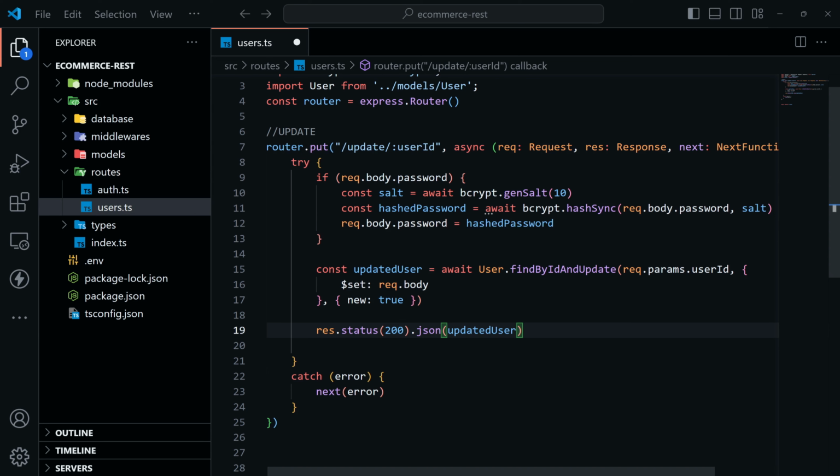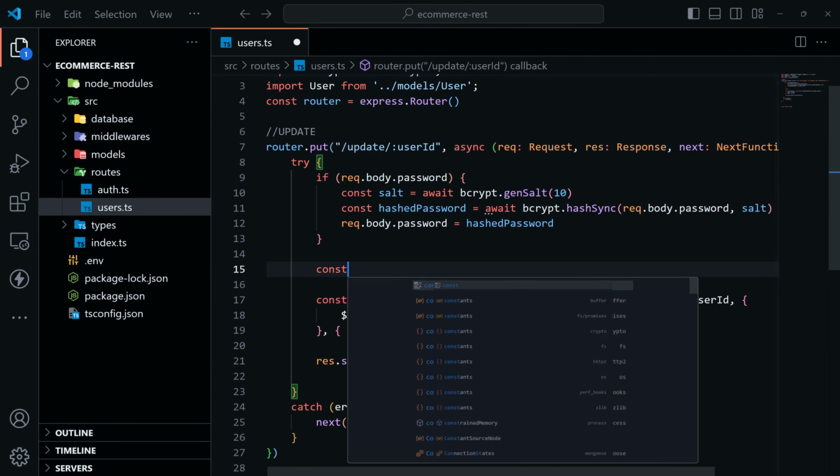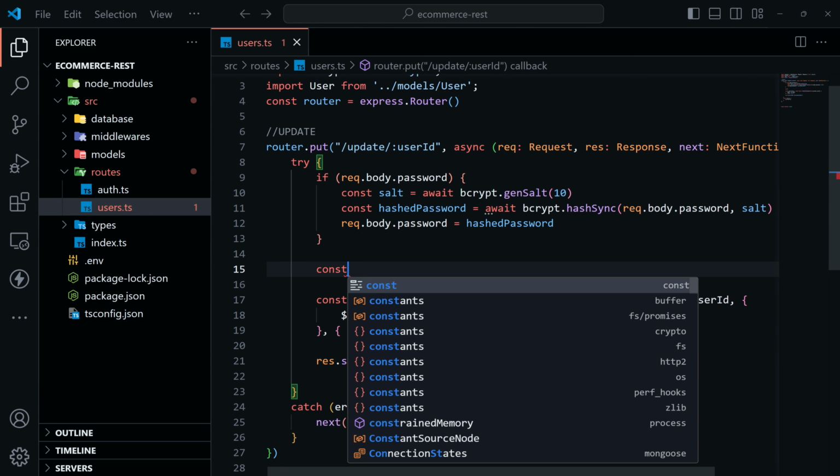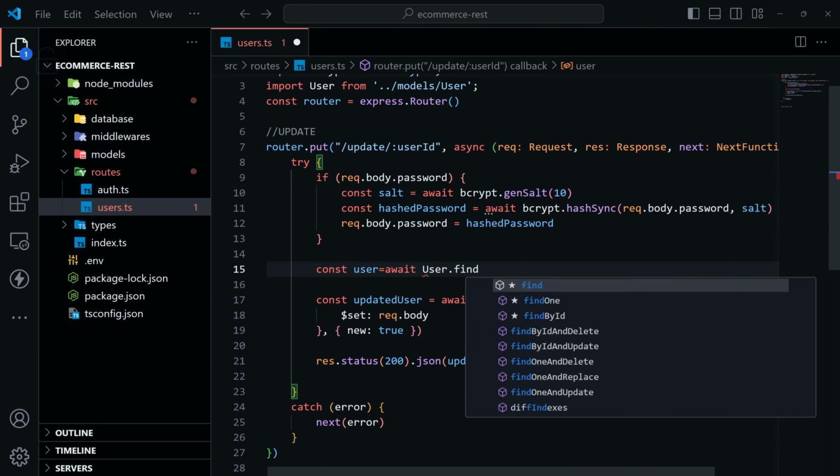Okay, so I guess this route is done. Yeah, everything looks fine, and here we can add another line, that is const user equals await User.findById.